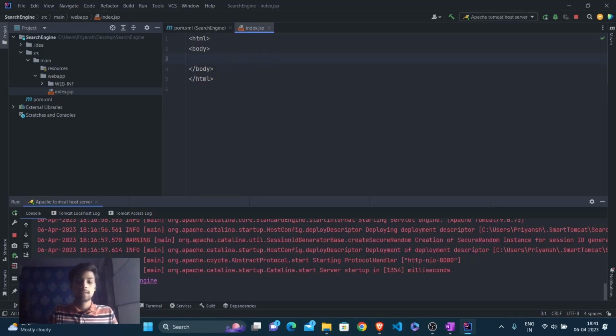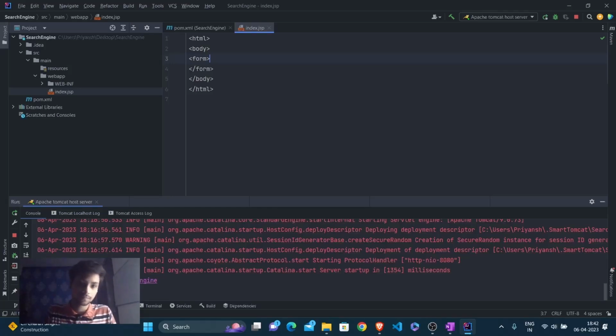Instead of this hello world, let's create a form, because we need a form type element. What does form mean? You go up to a registration desk, right? You take up a form, you fill it and you submit the data to the registration desk, right? So this is working similarly to that.